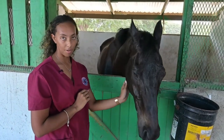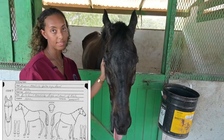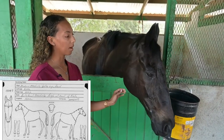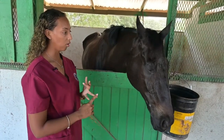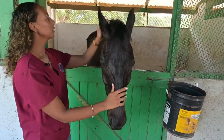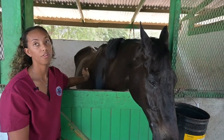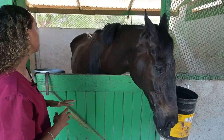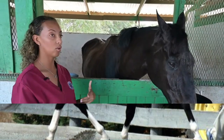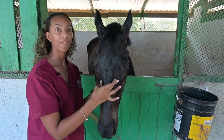The second method and our standard method that remains is markings. When horses are on the farms as weanlings, private veterinarians are called out to draw the horses as they are. There are some very unique markings — besides color and gender, we look for things such as whorls. We will see whorls on the forehead, just below the mane on either side, in the neck area, and sometimes on the forelimbs. Other unique markings include white markings on the lower legs, which can go as high as the hock area, scattered white hairs on the body, and white hairs on the face.